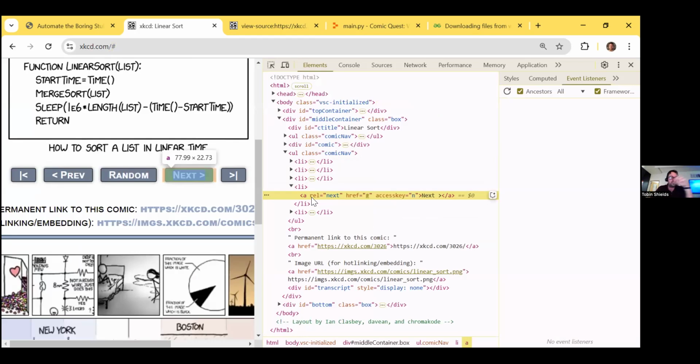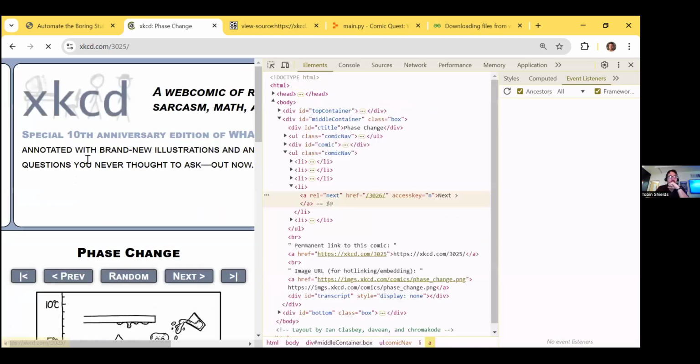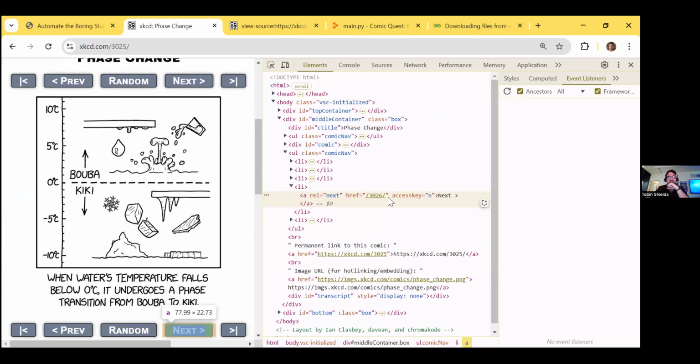I can see that this is an anchor tag with an attribute of rel next and an href of pound sign. If I were to go back, you're going to notice that if it's not the most current one, it's going to give me just the number of the actual web comic I want to find next, which in this case is 3026.